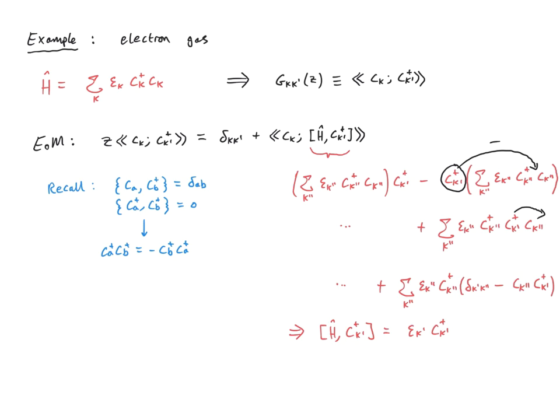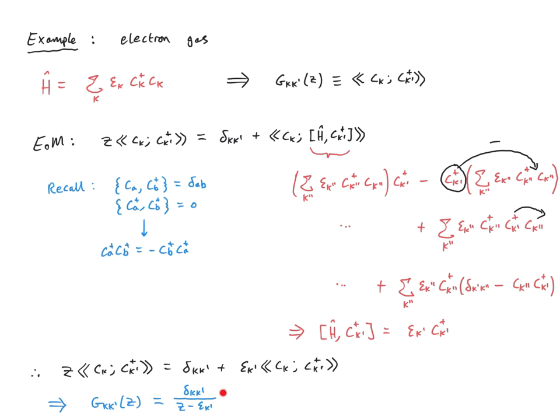I recommend that you work through these steps yourself and confirm this result. So returning to the equations of motion, I can plug this in, and I see that I have the same Green's function on the left and the right, just as before. But notice here, unlike the equation of motion for a single orbital, now we have this Kronecker delta, delta_kk', and the energy of this orbital is epsilon_k', corresponding to this second operator here. Recognizing this Green's function as our definition of g_kk'(z), I then can rearrange this equation to find the following closed form for the Green's function. We see that it's equal to delta_kk' over z minus epsilon_k'.